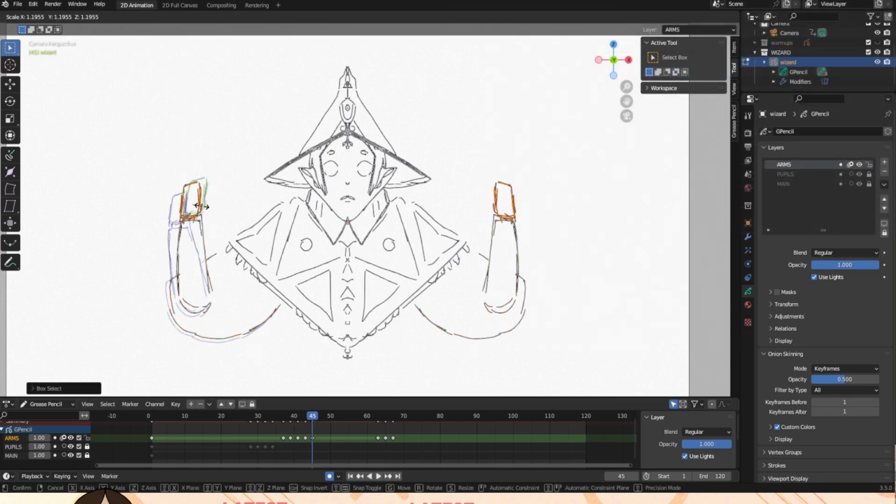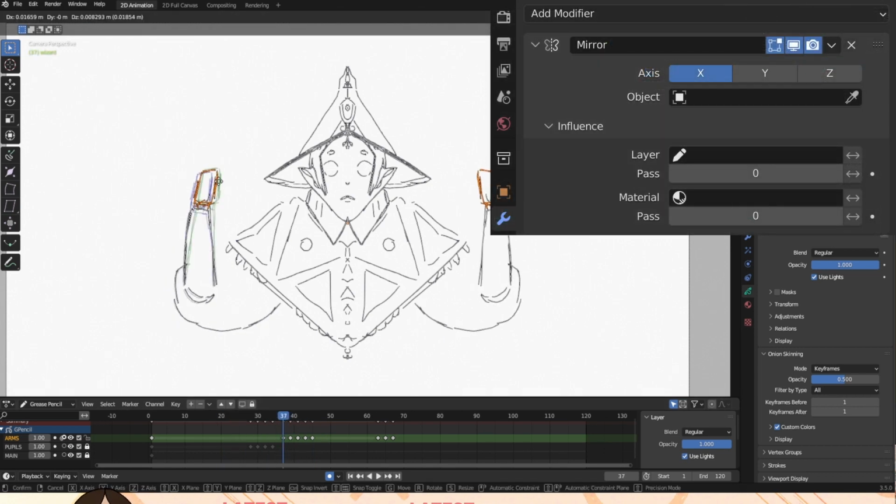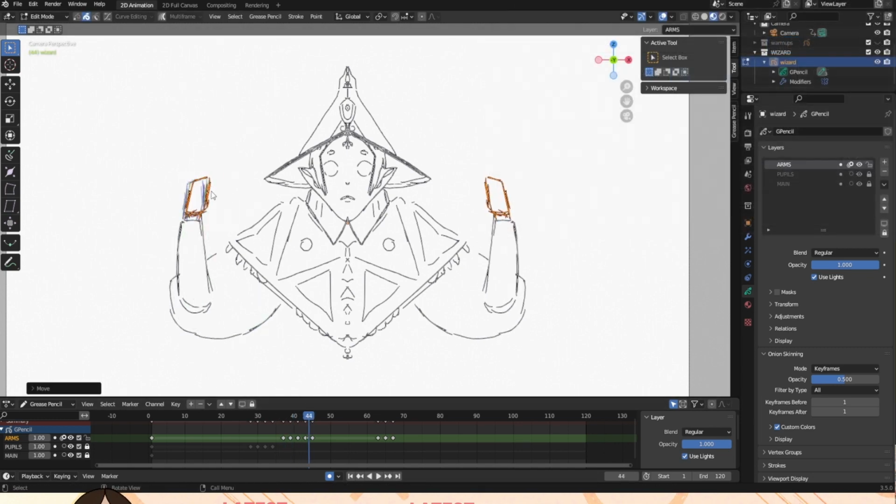If you only want the modifier to affect a certain layer, you can choose which one in the Influence tab. However, unless you want it to affect the whole grease pencil, in which case you don't have a layer selected in the Influence tab, you'll need multiple modifiers if you want them to affect multiple individual layers.